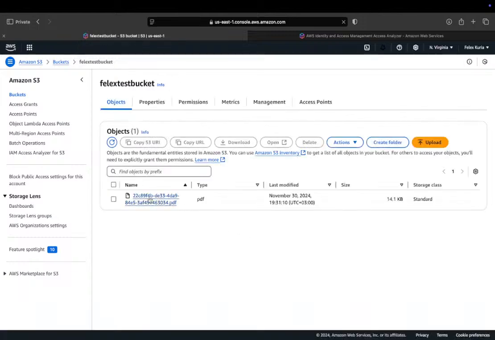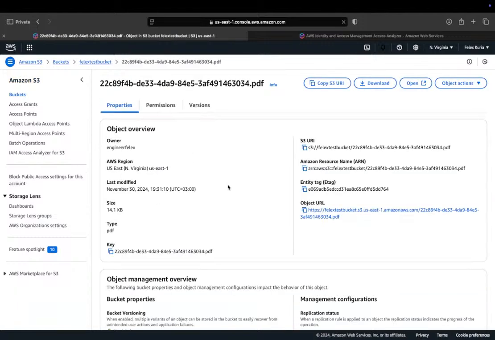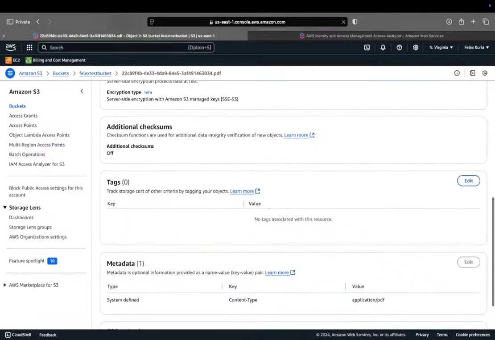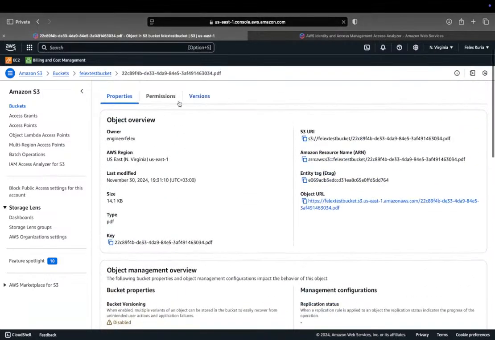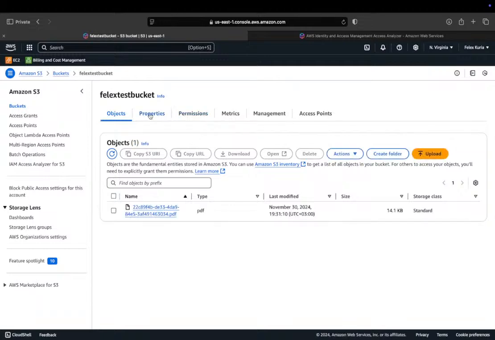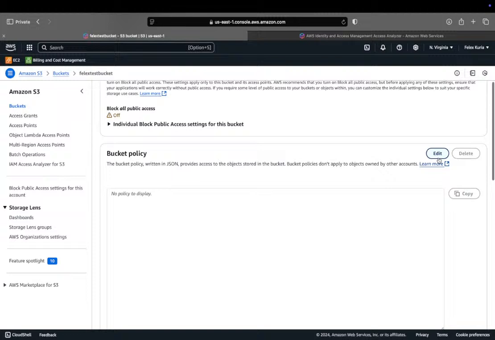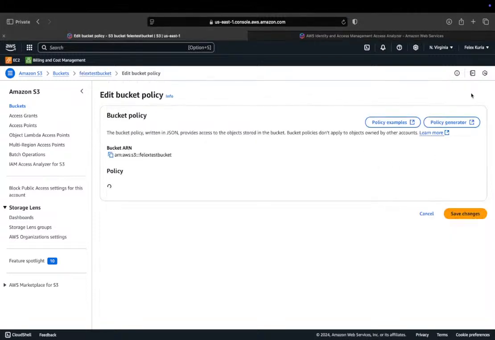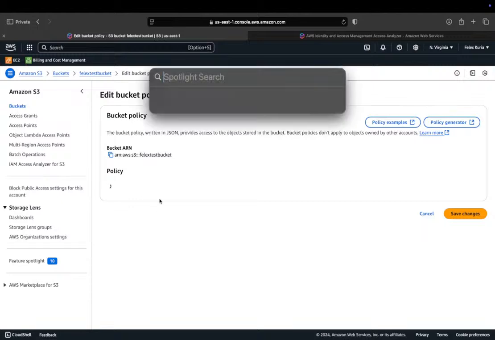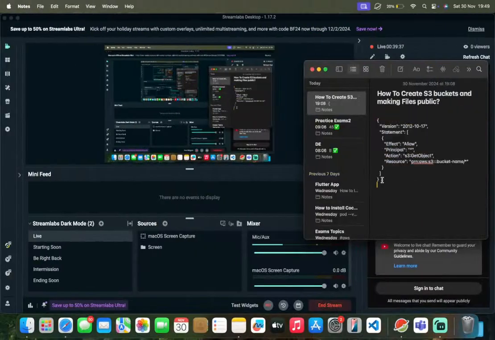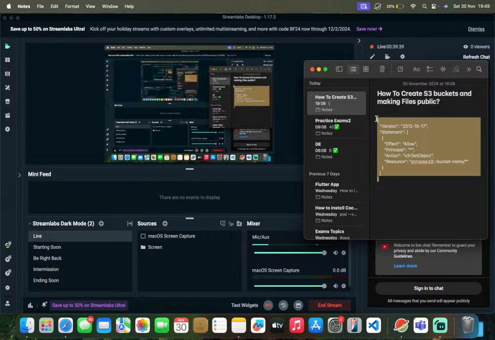So this is my file, as I told you. He can access. Then we were stuck on changing the bucket permission. We go to permission, we edit the bucket policy, you press edit, then we paste the permission I had. It is stored in my notes, so I open my notes. It's already in the description, you can use it from that part.